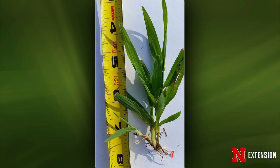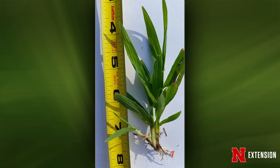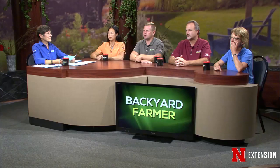And so I see the lawn, it looks a little thin. And to me, I think that's one of the problems. When we scalp our lawns and they're a little bit thin and we get the heat, then that soil starts to promote those summer annuals, crabgrass, foxtail, goosegrass, to fill those little voids. And so just trying to make sure that we're keeping a healthy lawn and we're not scalping it is gonna do a lot to really keep these weeds out. But, you know, frost is gonna be our best treatment here sooner than later.